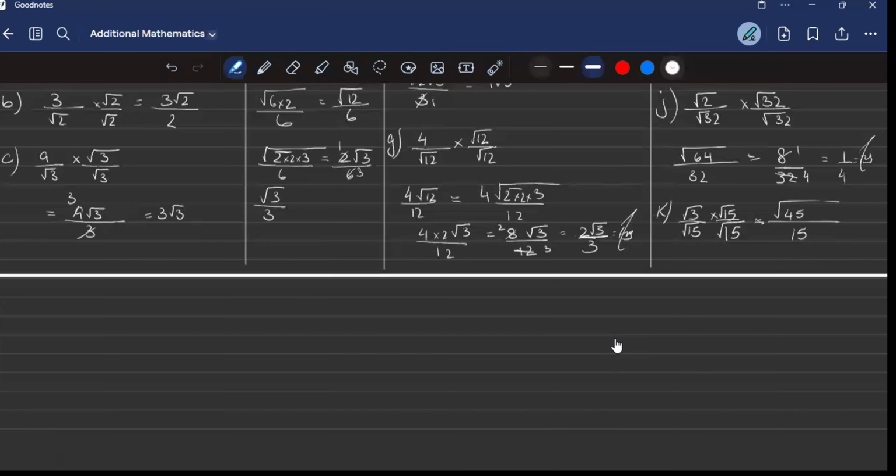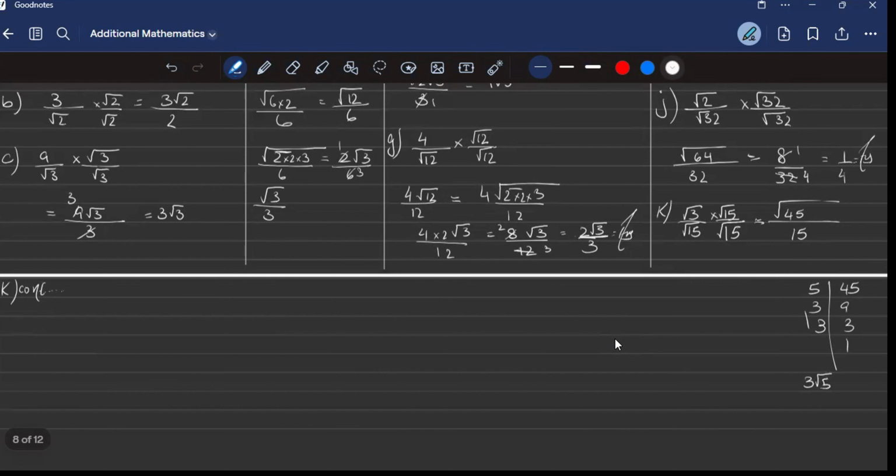Okay, we were proceeding on with part K. So we have continued. What we are going to do is, first of all, simplify under root 45. Under root 45: 5 nines are 45, 3 threes are 9, 3 ones are 3. So again, we have a pair of 3, so that would simplify to 3 under root 5.